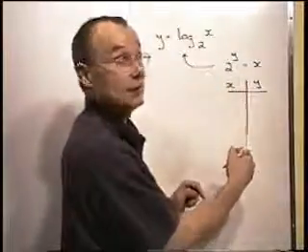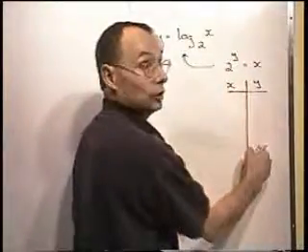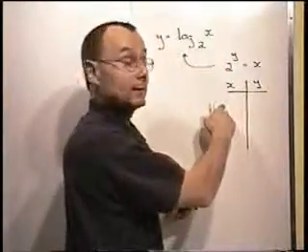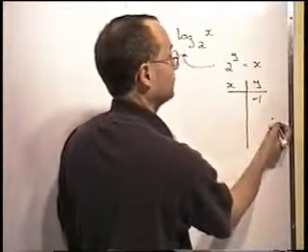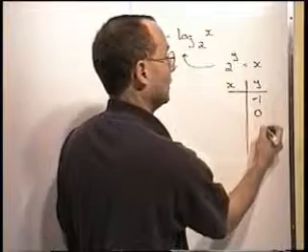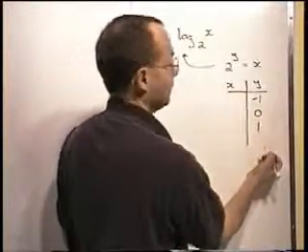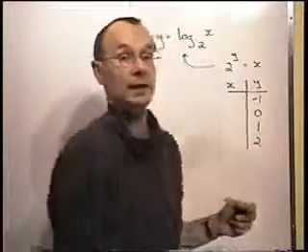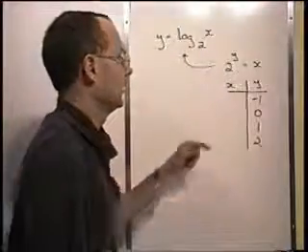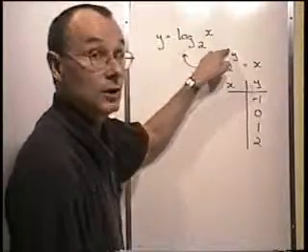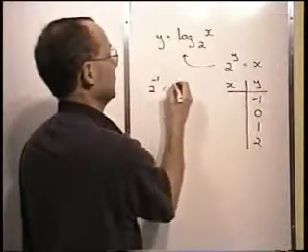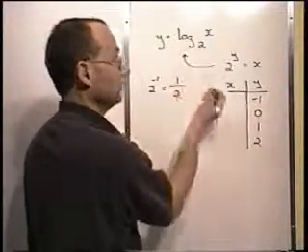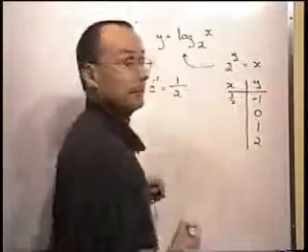Okay, what can we do? Well, it's easiest if you put in a few y's first and then find the corresponding x's. So I'm going to put in a negative y value, something like -1, maybe a 0 for y, maybe a 1, and if I want to get fancy, maybe a 2, something like that. So I'll develop a few points. If I put 2 to the -1, what do I get? Well, I get 1 over 2 to the +1, or 1/2.